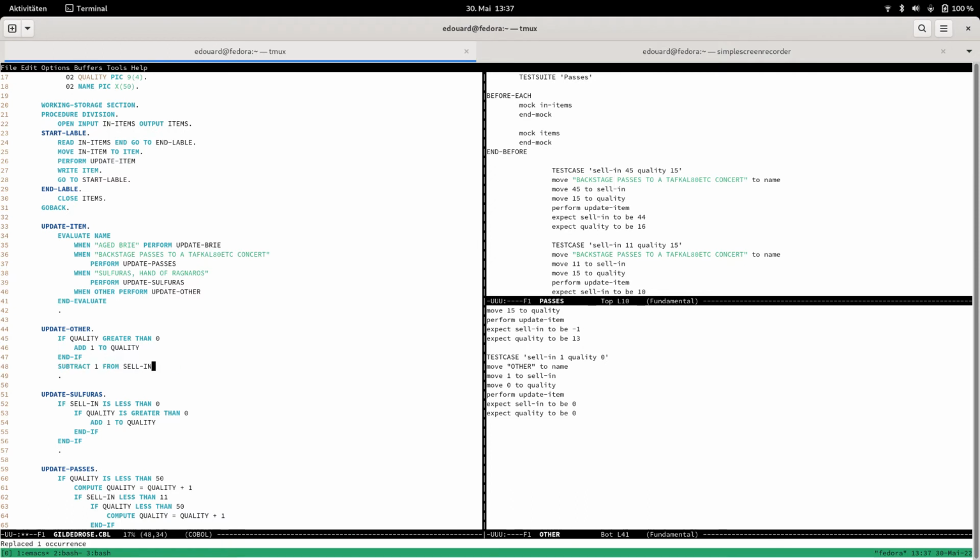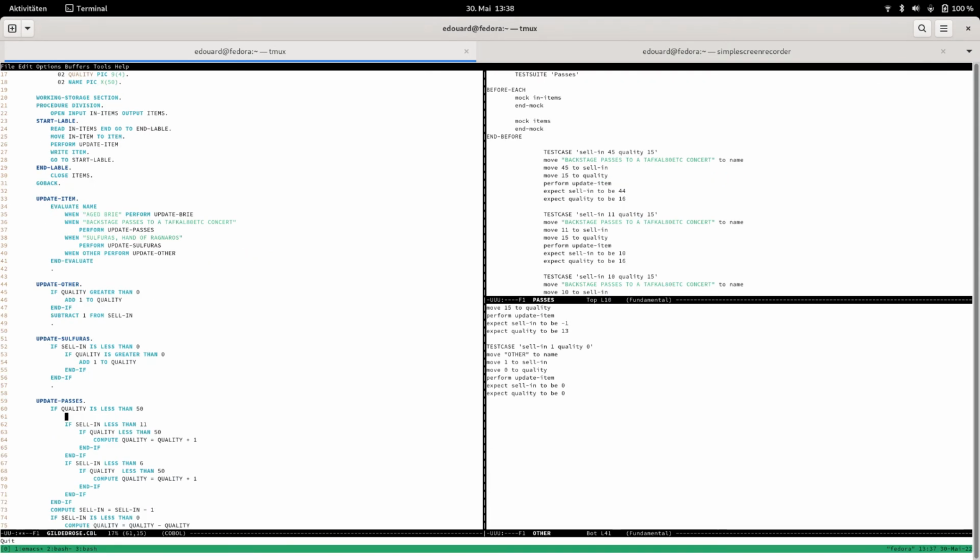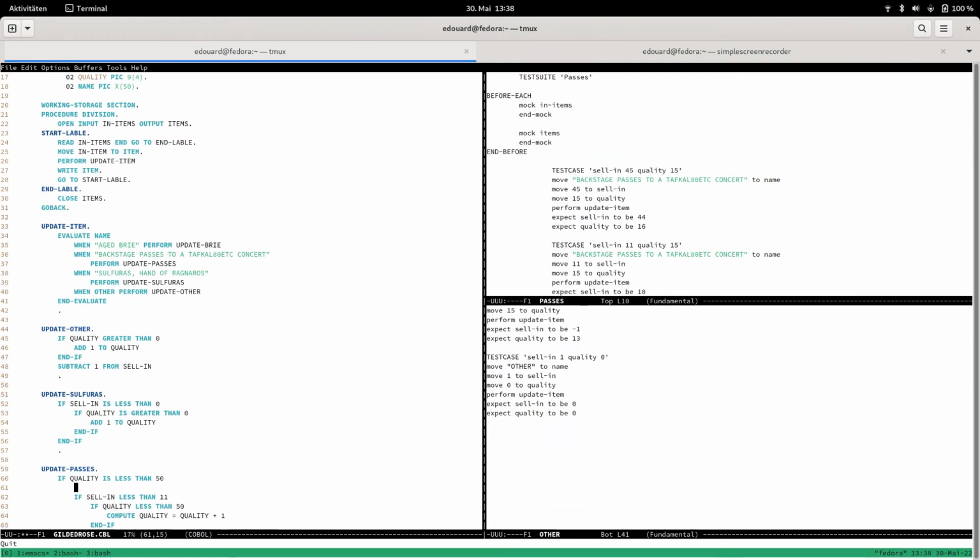Yep. Oh, that's the only one. Add 1 to quality. There's a way to. Can I just do this and then? No, I can't. There's a way to copy this into the change buffer. I don't know what it is.